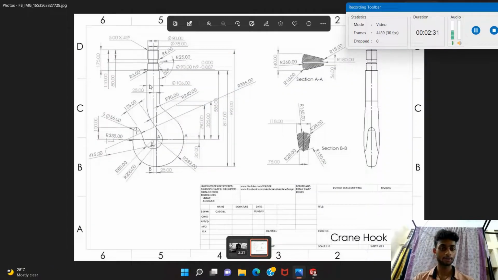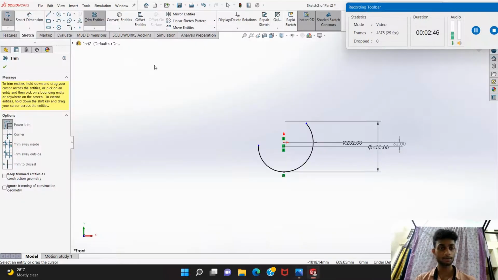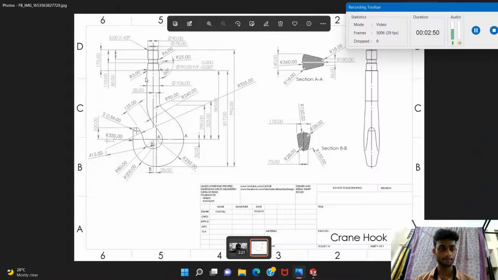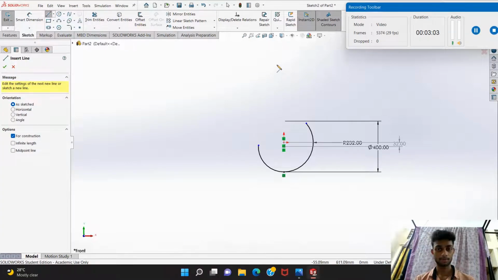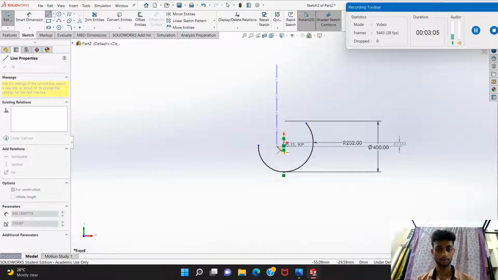Now let's go to this 106 radius part. For that, we will take this center line, which is 28 millimeters eccentric to this middle part. Take a center line, and then I will make a part like this. It should be vertical, 90 degrees.